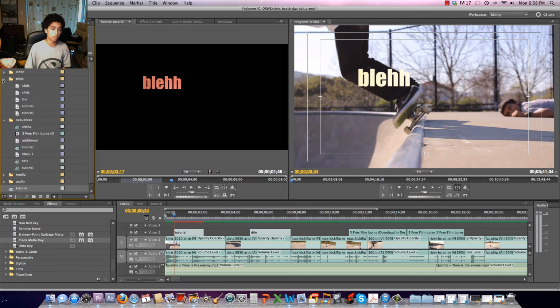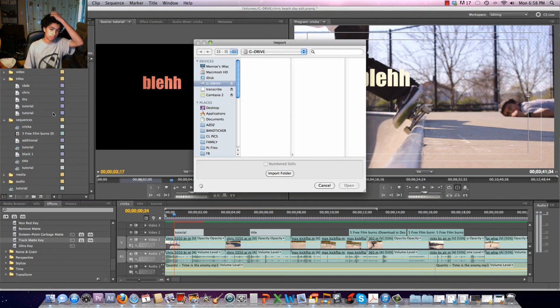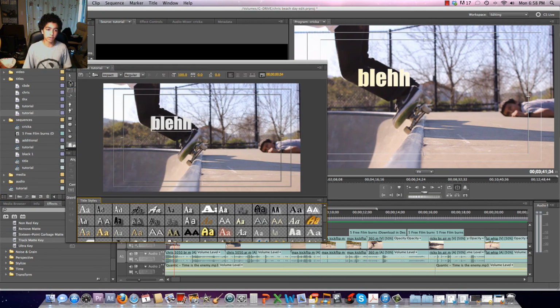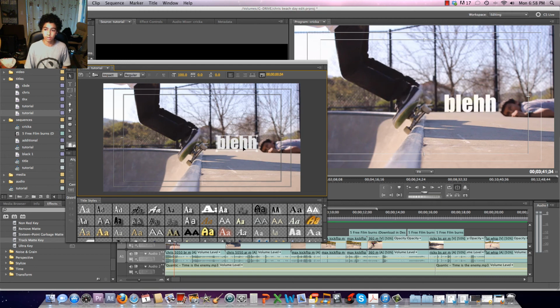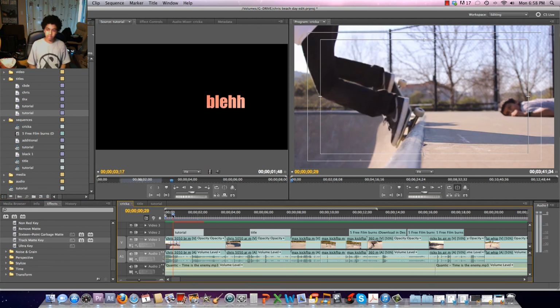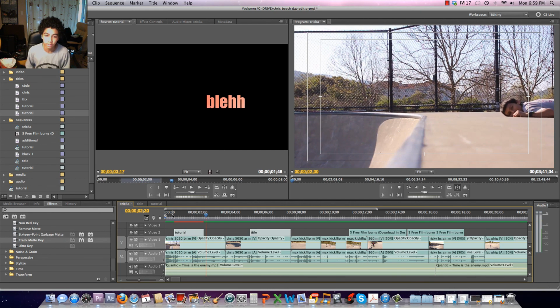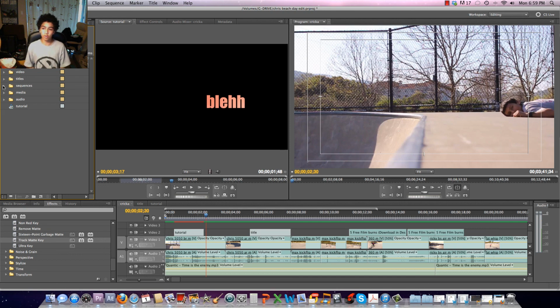Like, for example, let's open the original tutorial box. If I click on the pointer tool or just press V, I can move this around, and it'll actually move it around in real time in the video. So I can just go like this and switch it to there. And now it's like that in the video. So now if I play it, that's what we'll have. I didn't put any fade-ins or fade-outs on this, obviously, because I'm doing a tutorial. But that's basically how to replace footage inside of titles and then put the title onto another video.